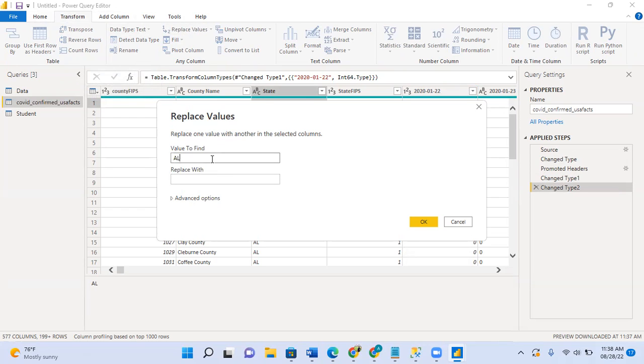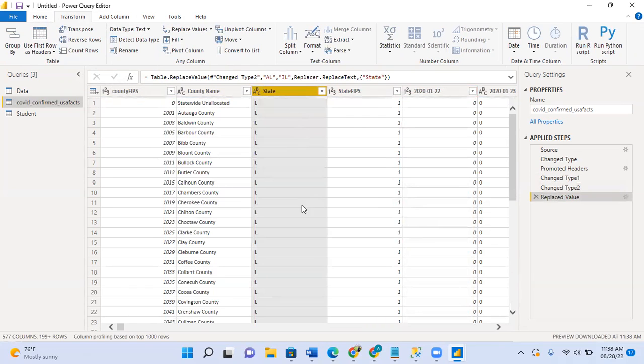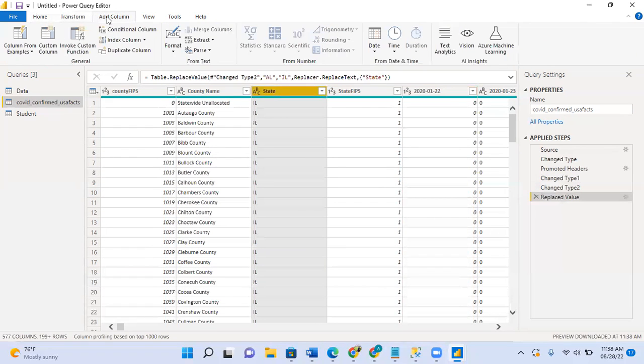So I want to replace al with il, so I put my new value il and okay, so here every al becomes il. There are so many ribbons you have to use.